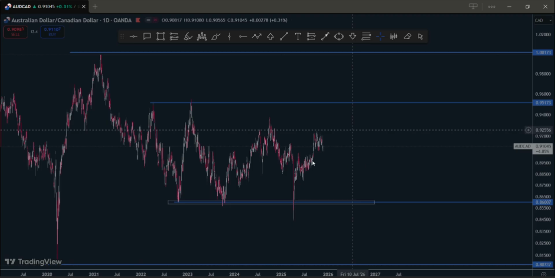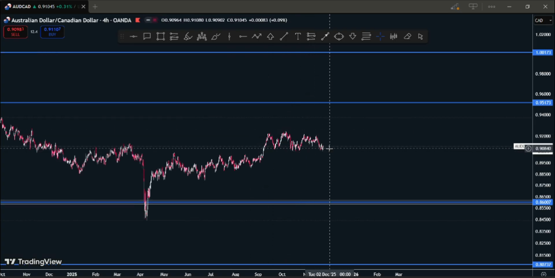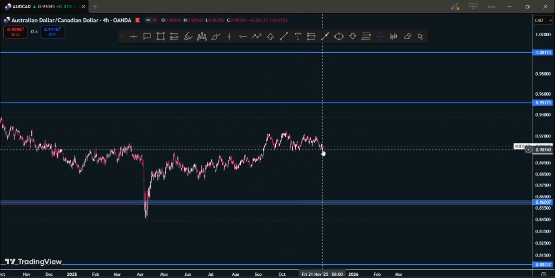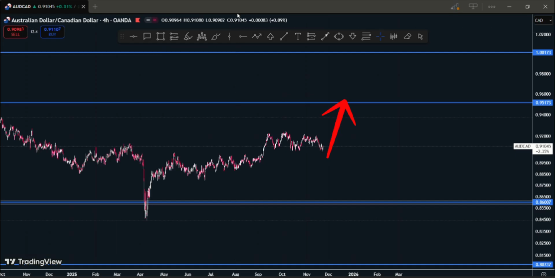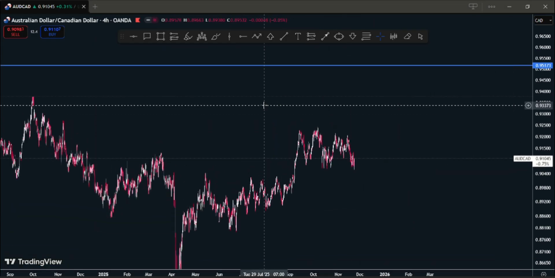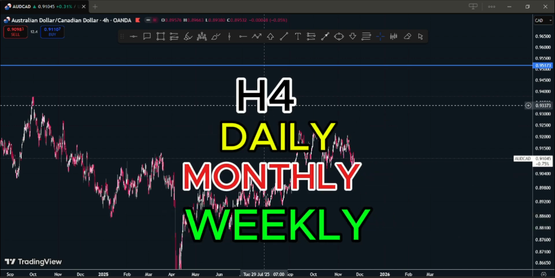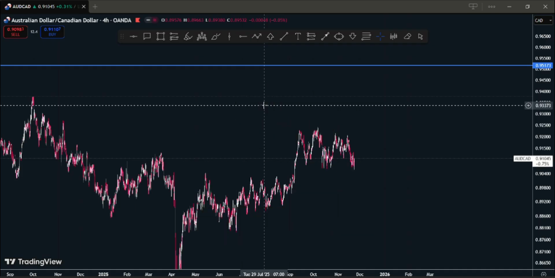Thank God I'm having network issues, but that is fine. So as you can see here, this is an impulse, this one was a correction. This is an impulse, this one is a correction, meaning that we anticipate another impulse up. You see, we expect the market to go up. We are in H4, we are still looking for direction. So H4, daily, weekly, monthly, yearly are higher time frames, and when we analyze using those time frames, we are looking for direction.